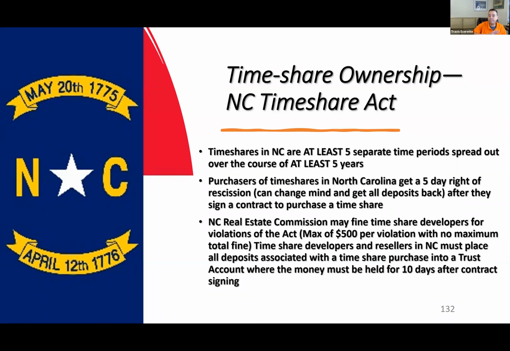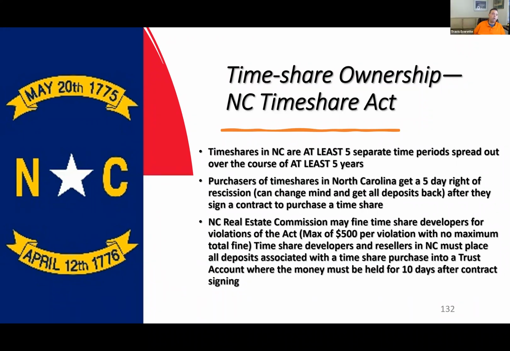And that has to be spread out over a length of time of at least 5 years. So to be considered a timeshare contract in North Carolina, how much time do you have to be agreeing to? At least how many years? 5 years. 5 or more years. And how many times do you have to be agreeing that you will be able to move in and move out? How many different occupancy times at least does it have to be? 5. If it meets that requirement.